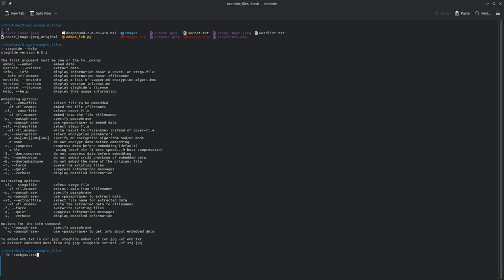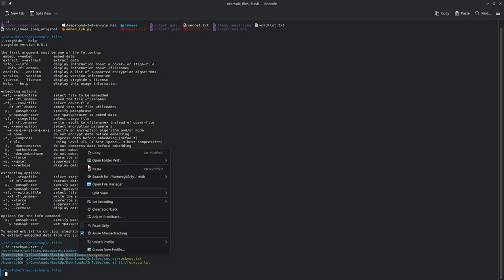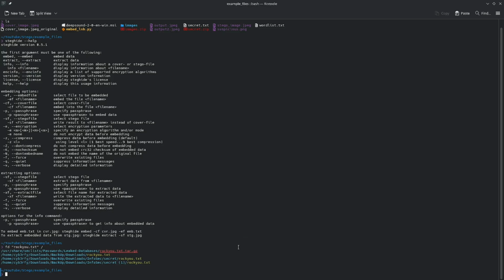I think I am actually finding the path if the command is right. Yeah. So fd is a command by which you can find any file in your system. It is a very fast and effective method. Here you can see I got this in a few milliseconds only. So this is how you can find any file you want.